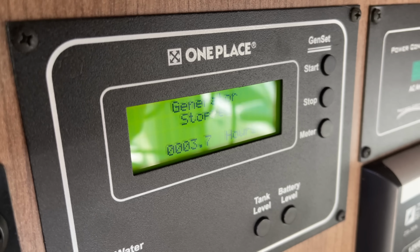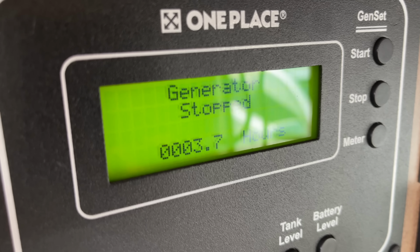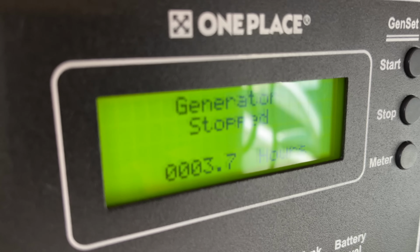And one of the downsides of this particular van, and also what we consider one of the design flaws of the Travato, is that the generator they use requires monthly maintenance. You actually have to run it for a good 30 minutes to an hour every single month in order to keep it maintained. Well, the owner who had it beforehand never ran the generator, so we have never been able to use a generator on this unit.